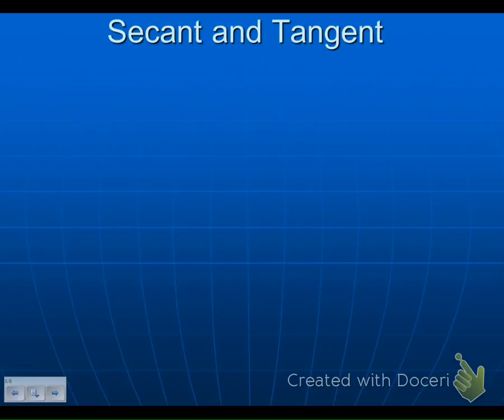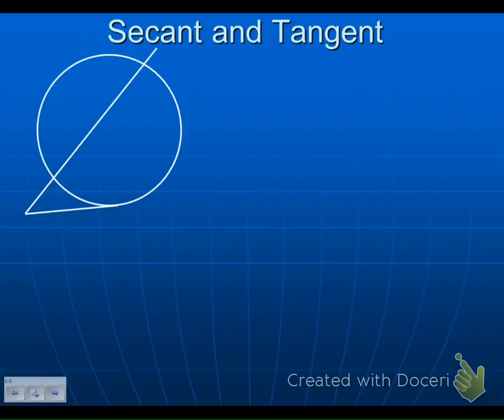Secant and tangent lines. What does that look like? Well, one of them is a secant. One of them is a tangent. Here's your tangent down at the bottom here. The reason why it's not extended out all the way is because once we extend that tangent line all the way, if we drew it further, this part is unusable. It's going to go forever.